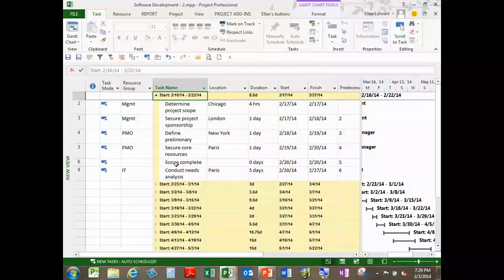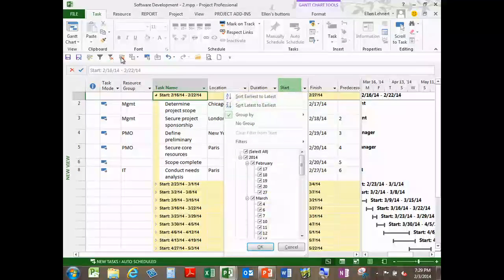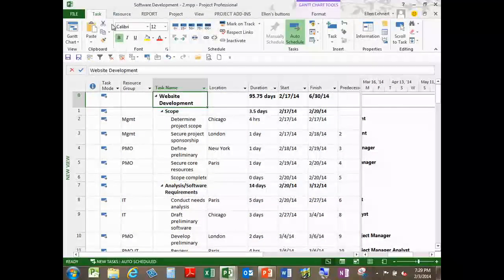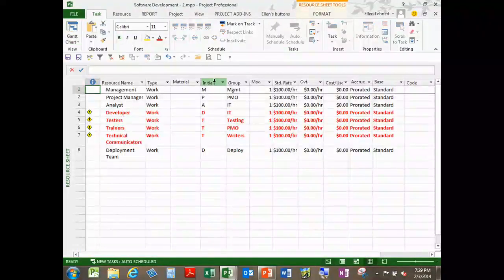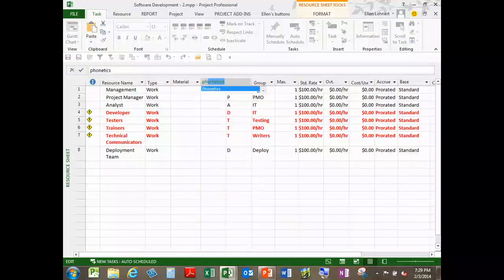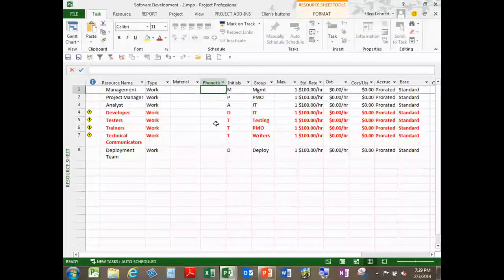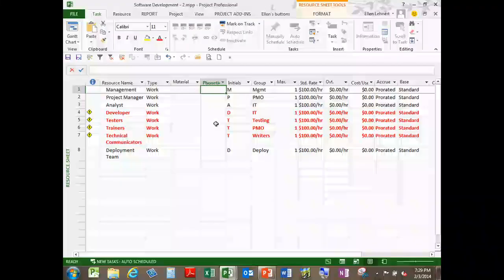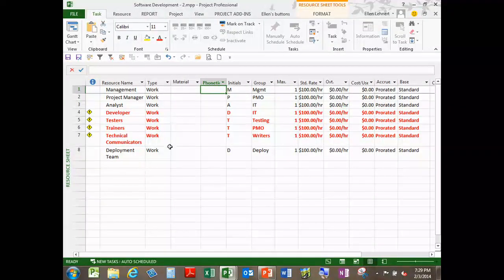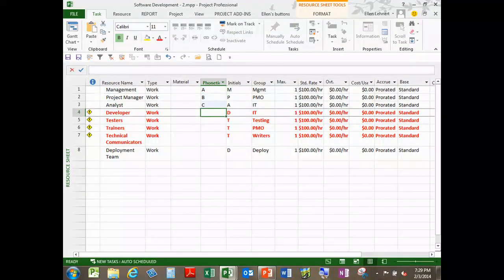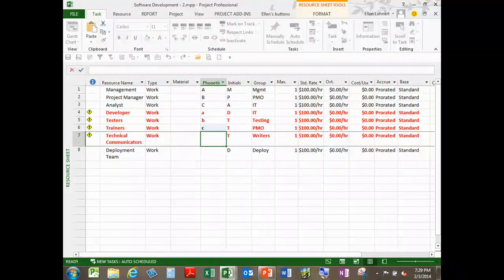Now, the oddball one that nobody knows about, and I actually had to dig this one up. I don't have it set up in here right now, but there is a field, and you're just going to laugh at the name, but it's actually called phonetics. This is only used in the Japanese version. How many of you are running the Japanese version of the software? All right, so let's just say, like A, B, C.